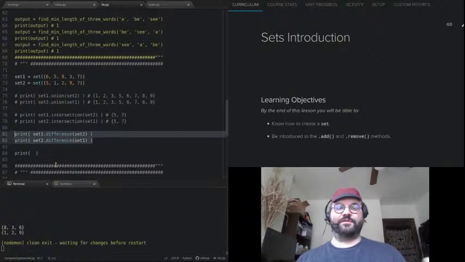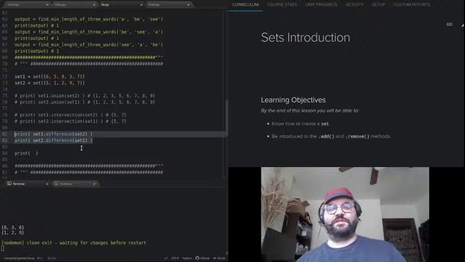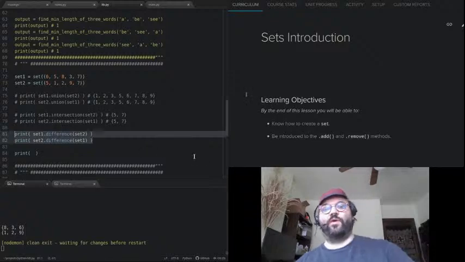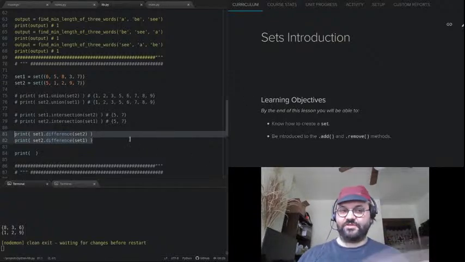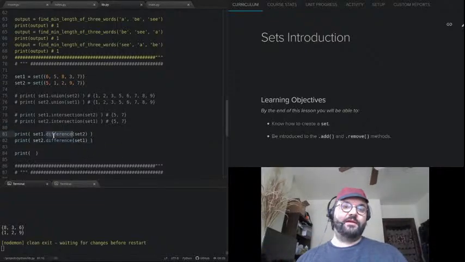The order matters. So set 1 dot difference set 2 is all the elements that are in set 1 that are not in set 2, and set 2 dot difference set 1 is all the elements that are in set 2 but not in set 1, right?